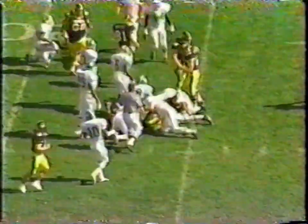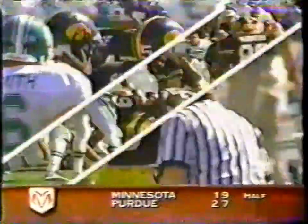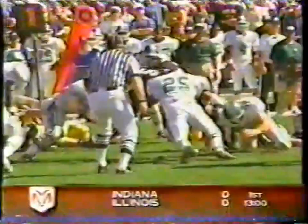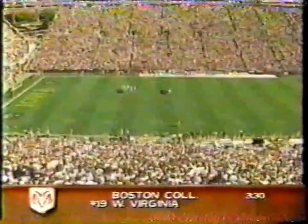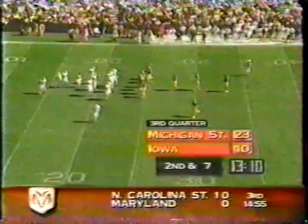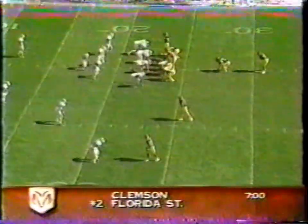Sedrick Shaw and Michael Berger in the I formation. Can Iowa capitalize on the turnover? They give it to Shaw up the gut inside the 25 to the 23. Picks up maybe 3 yards on the play. And Shaw ran right into the freshman, Mike Austin, number 25, who's an outside linebacker. You can see him right there on your screen, 25. He's going to slide on inside and meet Shaw right in the hole. And that's a good job from a young man who was just in high school just a few months ago. It was 17-0 in the first quarter, and now Iowa is trailing by 13 with ideal field position at the Michigan State 23 following the pick.